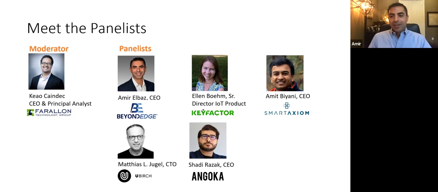Thank you very much for having me here, Keo. My name is Amir Elbaz. I'm the CEO of Beyond Edge. We are a Dallas, Texas-based company, and we revolutionize the space of enterprise networking. We make networks faster, more resilient, more secure, and more cost effective than the current options. What I look forward to most is actually going back to work and being with the team. I miss the hive. It's a different level of energy working from home, and so I'm eager to go back to the normal, the new normal.